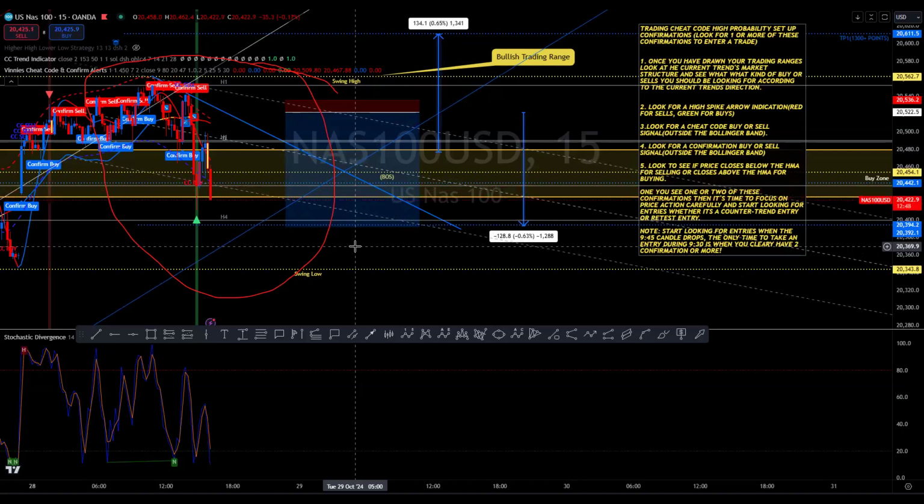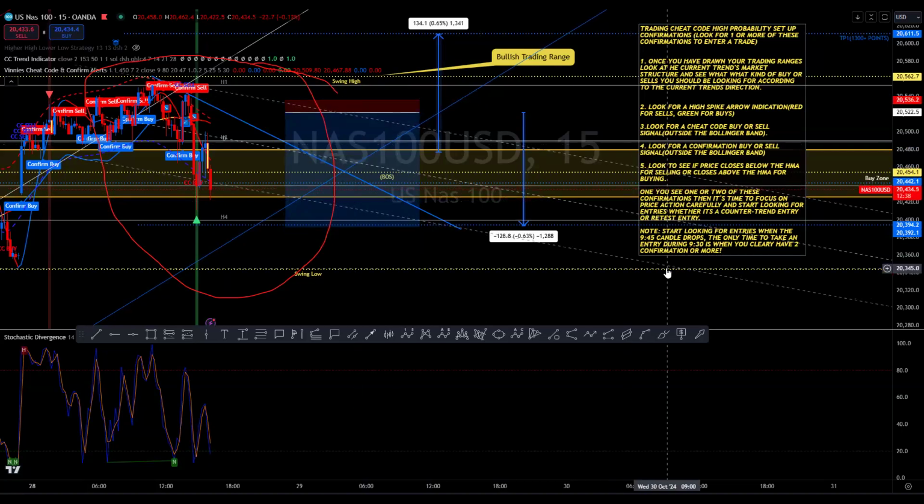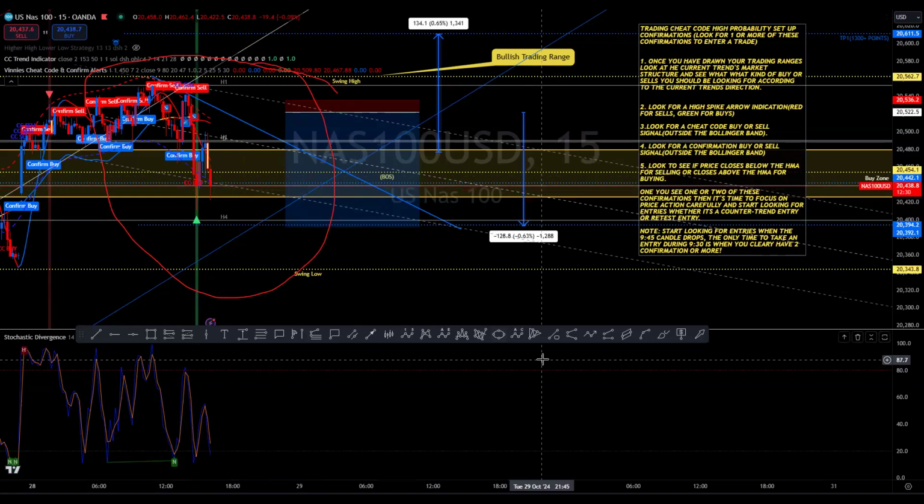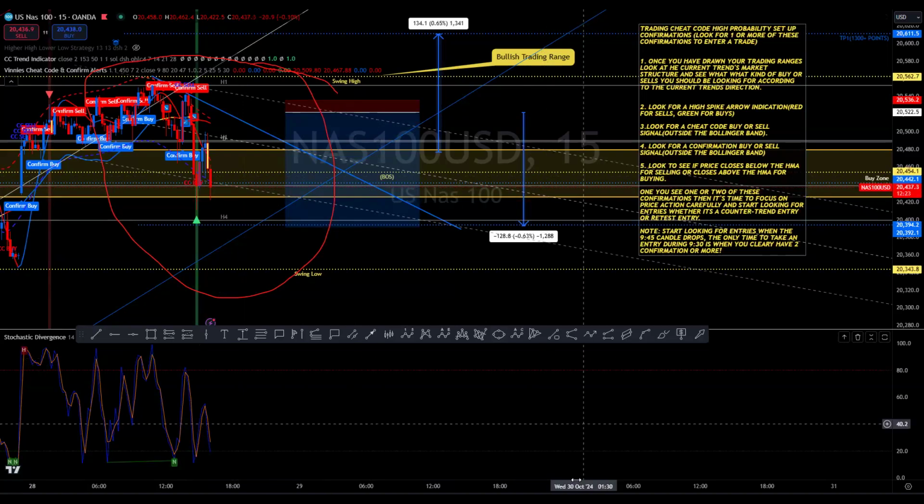Still not getting a signal. The price is down, but still expecting this area. And probably gonna wait for the next candle, 11:15. So once we get close to 11:15, that'll be the end of this recording.